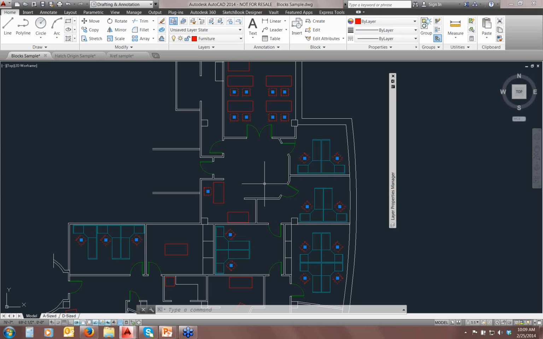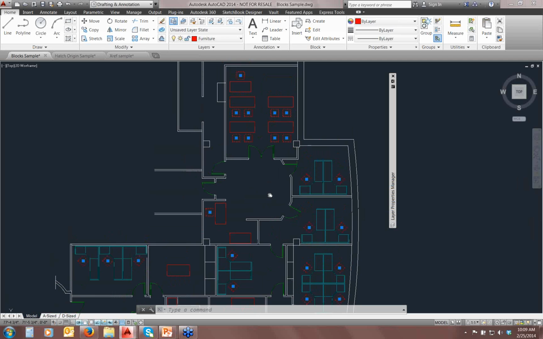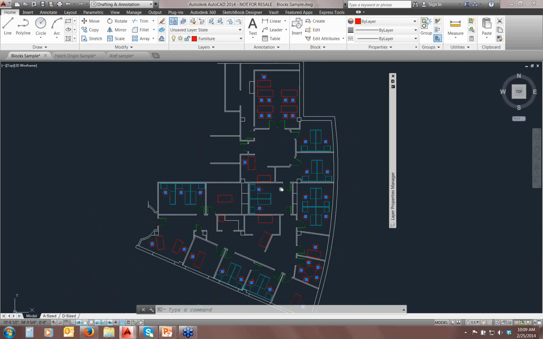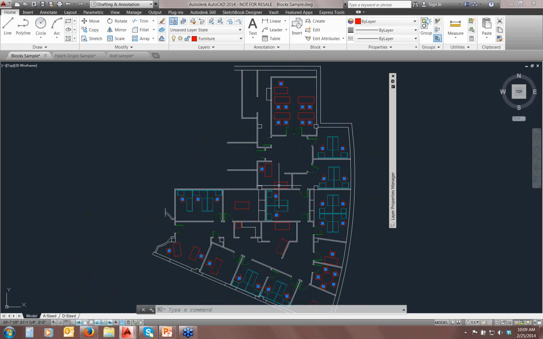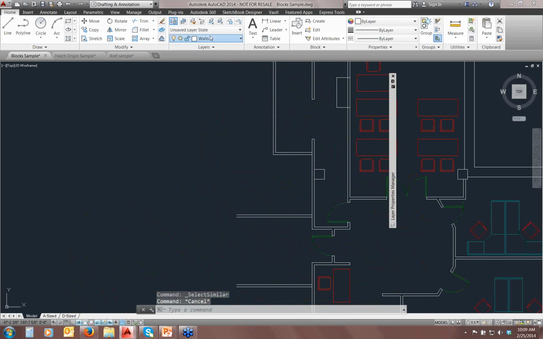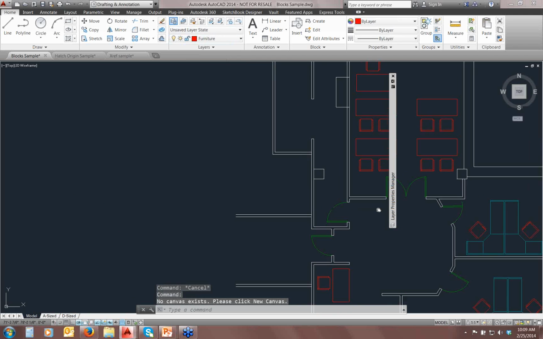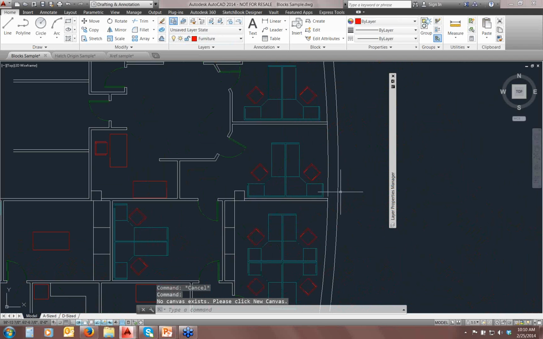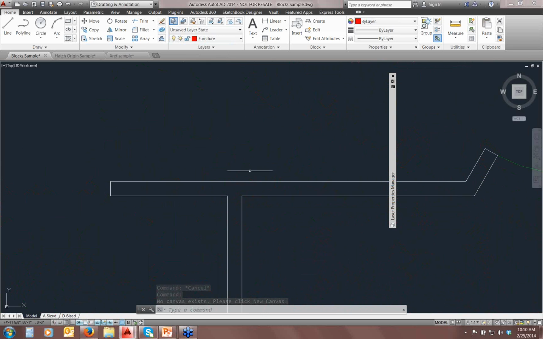But if you're familiar with the drawing, maybe you created it and you're confident in your layer standards, then this could be a great way to quickly select all of the items of a specific type. And if you go to your properties, then of course maybe you can see how many you've selected and get a count of those. You can also move, copy, any of your modification tools. There's another option there in the right-click menu, which is called Create Similar. And I like this tool because perhaps I've got a situation.